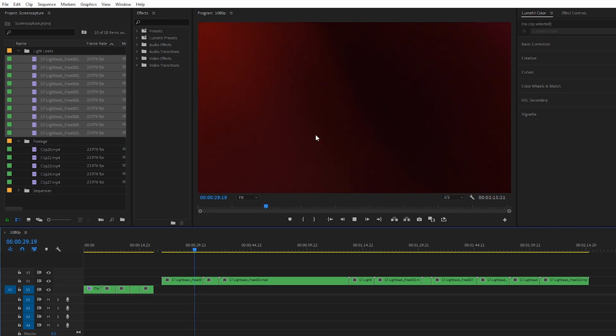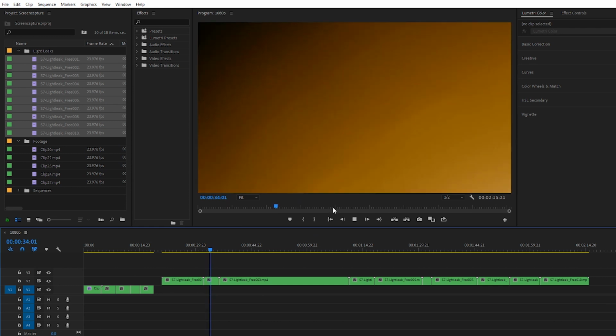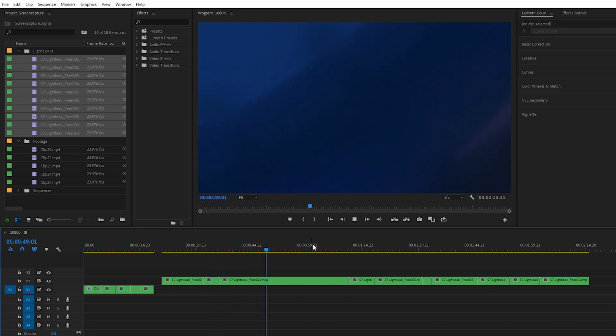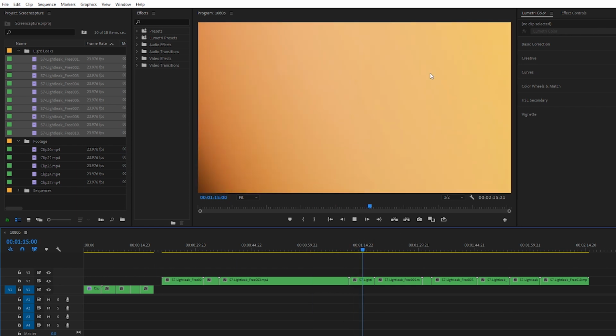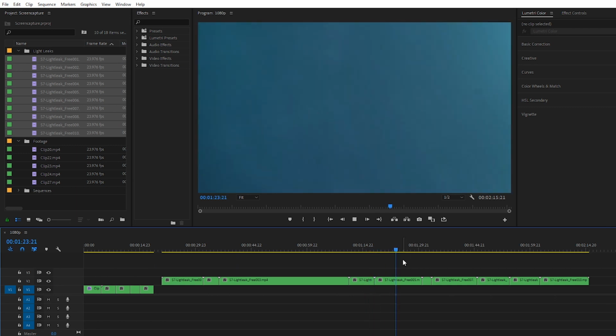And as you can see, this is more of a red light leak. The next one is an orange one from the bottom right. This one's a blue one from the top left. This is an orange one that has like a white bright flash that goes to pink at the end, and a few other styles.